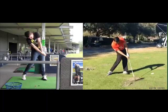So his chest is rotated a little bit more than yours. Also, in this region, like the placket of his shirt is that direction. You're still a little bit too square, like you were in a dress at impact. I'd like to see the chest rotated a little bit more, and a little bit of that's due to the lateral bend. Your lateral bend's not quite right.